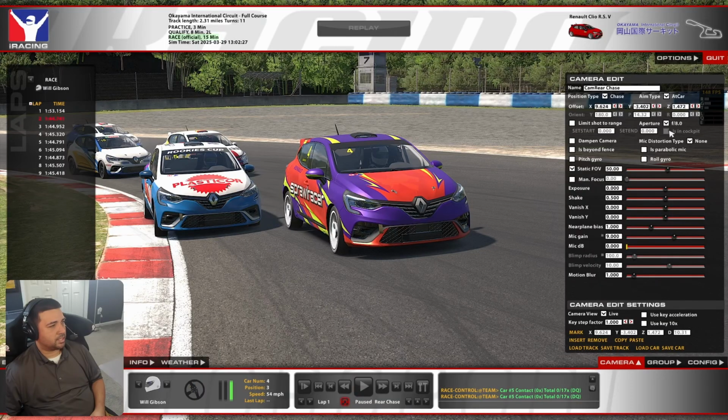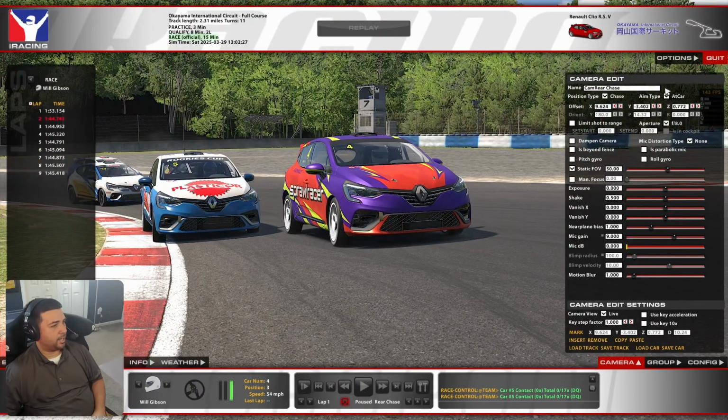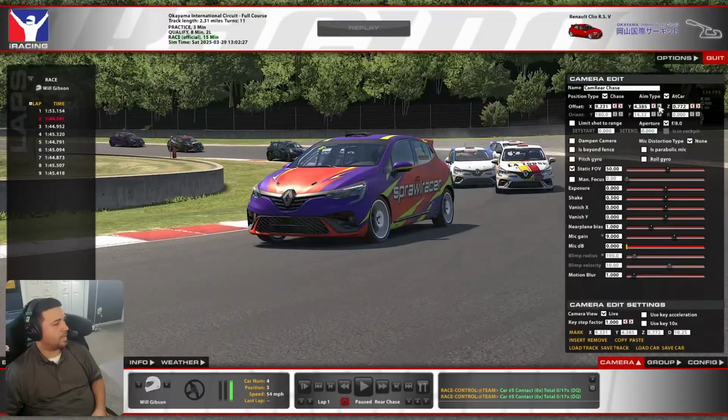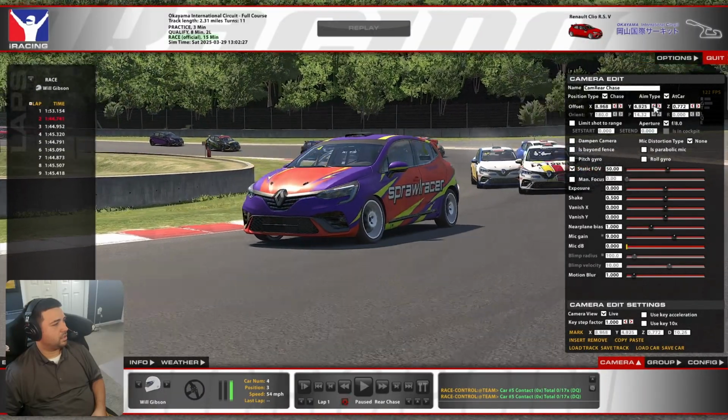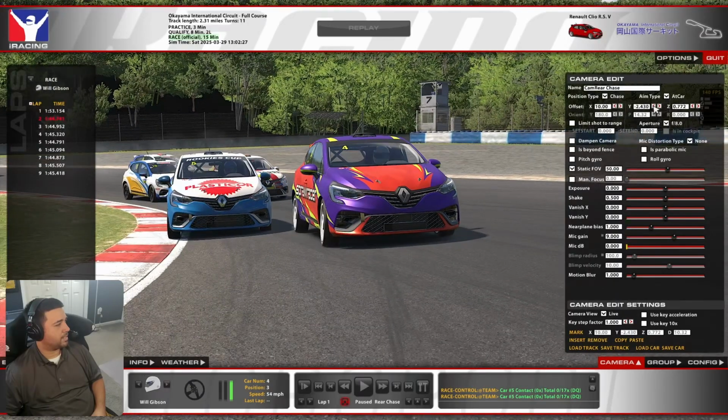You can adjust some of the exposure, I believe, as well, now that the lighting kind of gets a little off. But basically what you want to do is leave the camera at the car. If you use a TV camera, the car moves within the frame, and the way it works, that makes the car look a little fuzzy. So you want to get the camera on the car. I think this shot kind of shows all the drama behind me, but this shot shows how close we're racing.